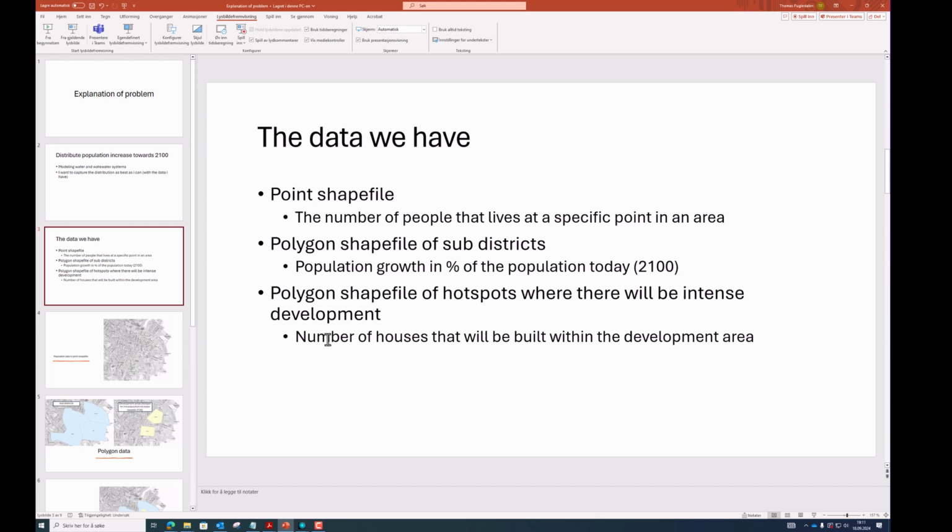That shapefile contains the number of houses that will be built within these areas. So we have to assume how many people will be living in these houses, but that's just an assumption. The process will be the same nevertheless.